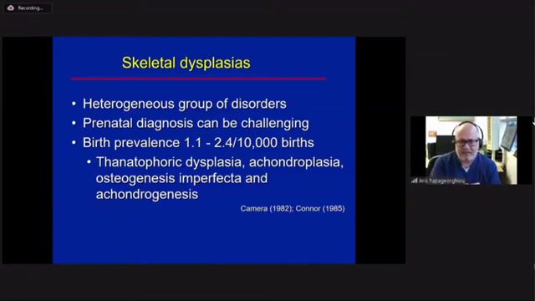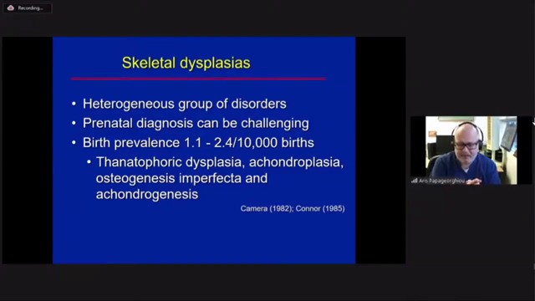I mean, think about the difference between severe end of the spectrum like thanatophoric dysplasia on the one hand, very, very early gestation with very abnormal bones, and something like achondroplasia on the other end of the spectrum. Or think about things like osteogenesis imperfecta, where you might have fractures, or achondrogenesis, where you have undermineralization. And the two can be easily confused sometimes, and the large number of syndromes and large number of names can seem like a barrier to understanding.